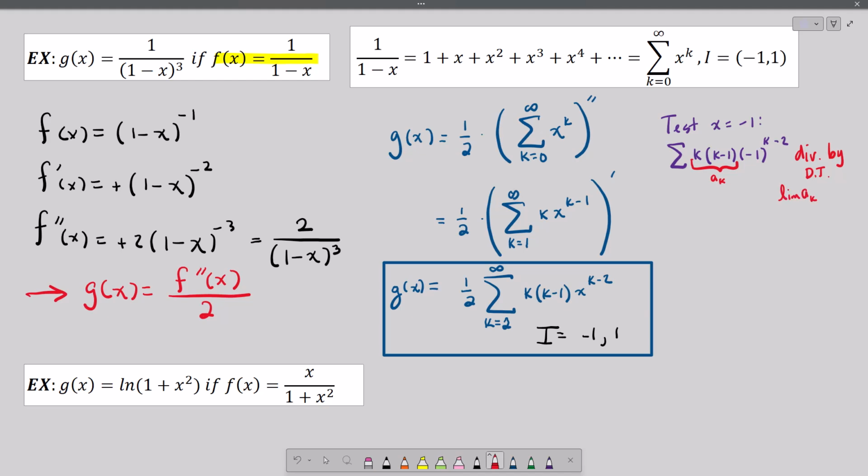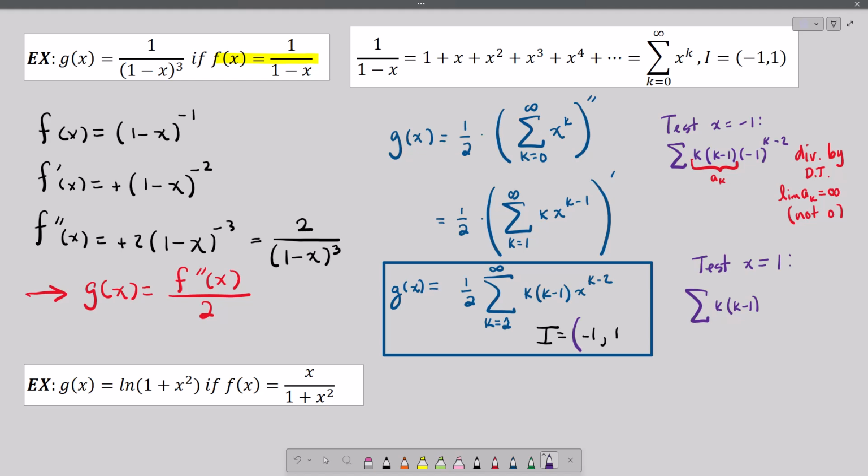Now you don't have to write all this down. So the limit of a sub k is infinity. It's not 0. So we have divergence. That tells us down here, at -1, we have divergence, so we're going to have a parenthesis there. And the rule of thumb that I gave you would tell us that we're probably going to get divergence at both endpoints. That generally, in order to gain convergence, it's usually done with integration. But we have to test it.